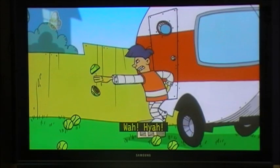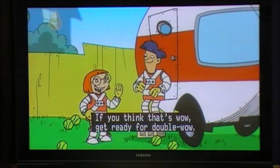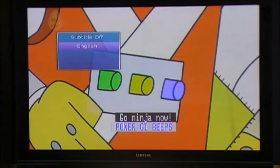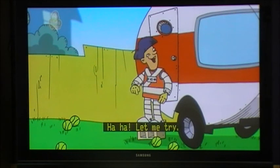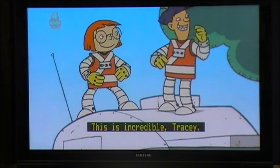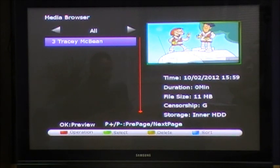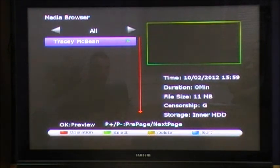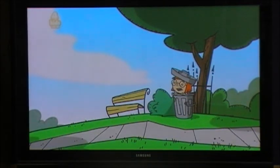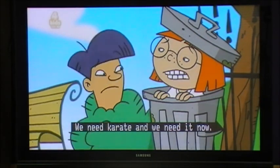The SRT5498 also supports subtitles. For any program that is captioned, you can display subtitles by pressing the sub button on the remote control and selecting English. Once selected, subtitles will be displayed on screen. You can also view subtitles when playing back a recording — press the DVR button to access the recorded file list, select the program, press OK again to watch full screen, and the subtitles will be displayed during playback.